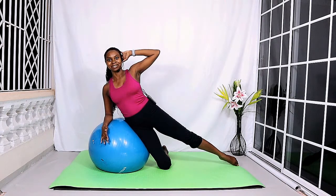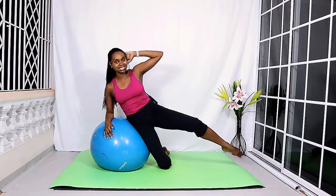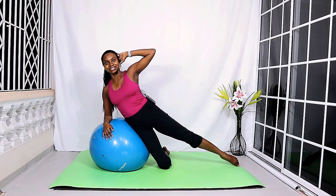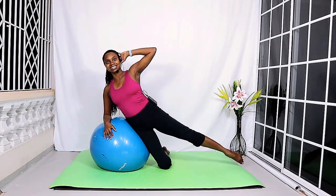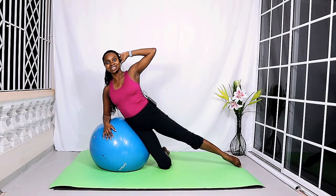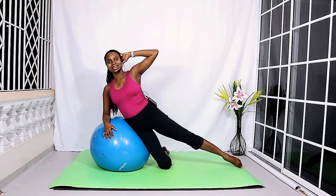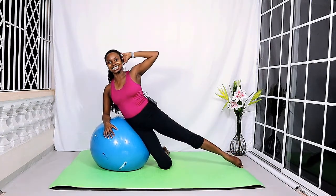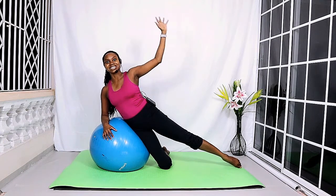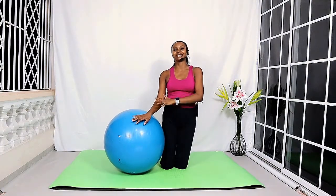Now we're going to add the twisting. Twist the torso to face the leg, bend the knee, scoop the tummy in to pull the thigh towards the chest, and then extend — facing forward with the torso, leg back to starting position. Repeat: twist at the waist, squeeze the tummy in, pull the thigh towards the chest, extend the leg, come back to your starting position. Do two more times — twisting, pulling the thigh towards the chest, extending each time. Last time: twist the torso, pull the tummy in, pull the thigh towards the chest, extend the leg, bring the torso back to the front. Release your arm, bend your knee, and slowly come up to a kneeling position.